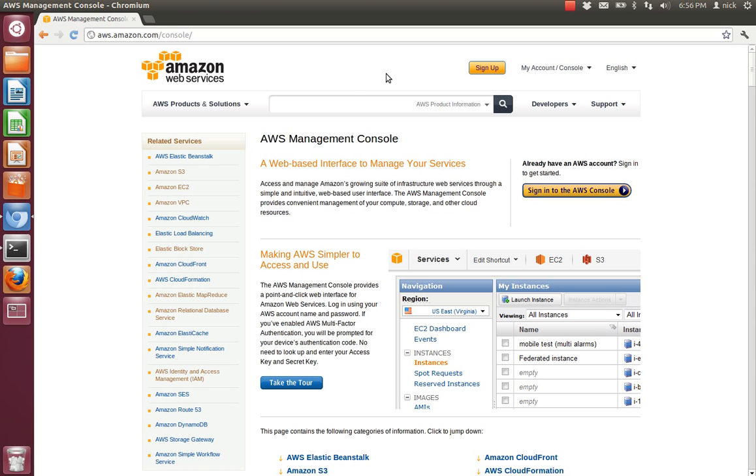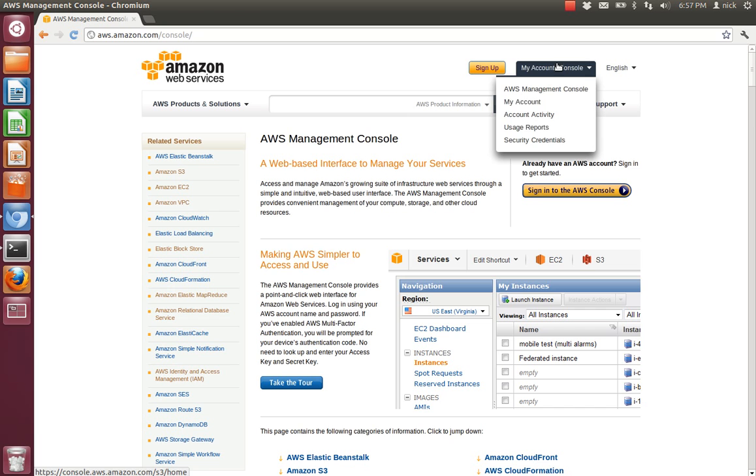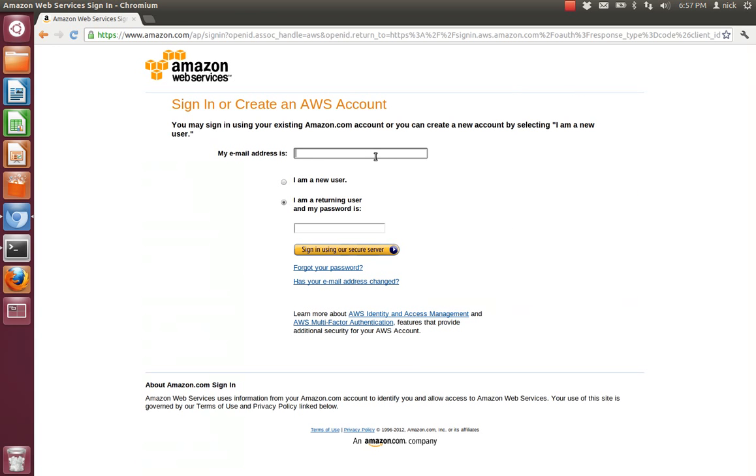And in this tutorial, I'm going to walk you through how you can get up and running really quickly on AWS with data science and BigDataR Linux. The first thing you do is log into your management console. If you don't have an account, you'll have to sign up for one, but type in your credentials.